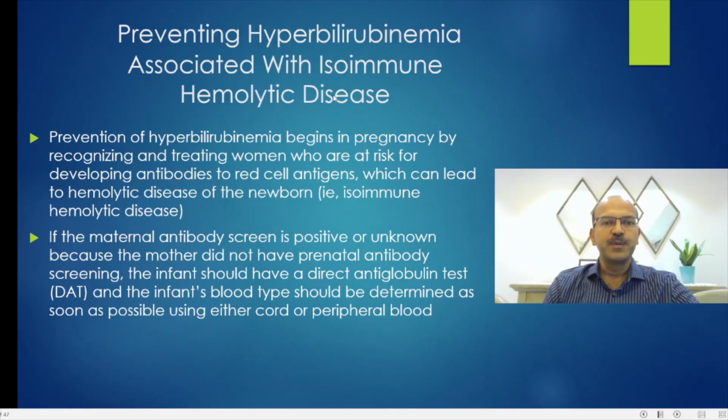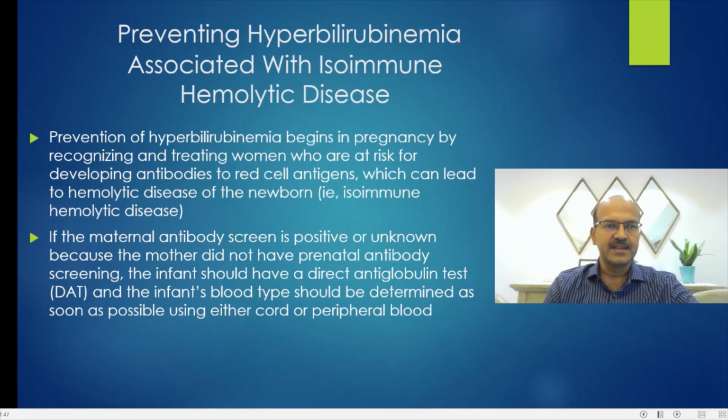Prevention of hyperbilirubinemia associated with isoimmune hemolytic disease. As we know, the most common reason for isoimmune hemolytic disease is an Rh-negative mother with an Rh-positive baby. ABO incompatibility is common, but it's not as severe in most cases, and it's difficult to predict which baby will have it. So if you have a family history, you have to be more careful. There is no specific screening needed unless a baby is noted to have early jaundice.